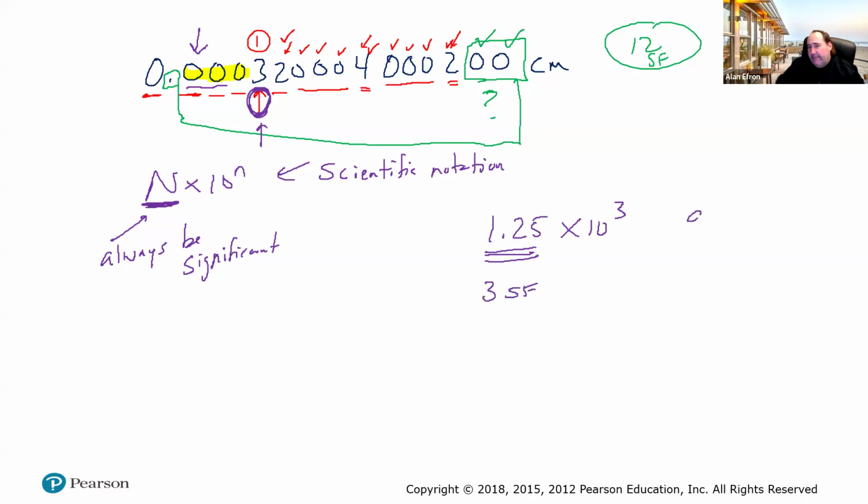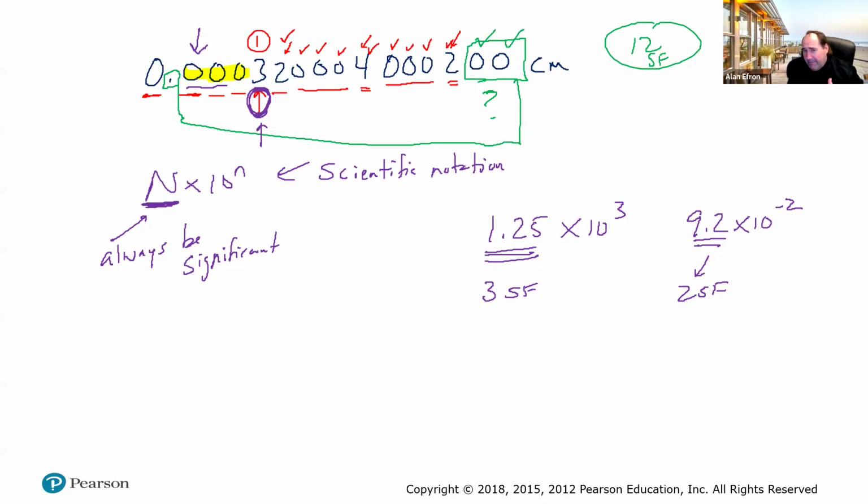If we had 9.2 times 10 to the minus 2, once again, we would look here, and that would have 2 significant figures. So remember that when you write a number in scientific notation, any number that comes before the times 10 part is always considered a significant figure. And that is how, as we might have talked about last time, you should assign significant figures: based on how it is written in scientific notation, not by turning it into a regular decimal number and then trying to assign the significant figures. It is written in scientific notation specifically with that amount of significant figures, and that is where you should look.